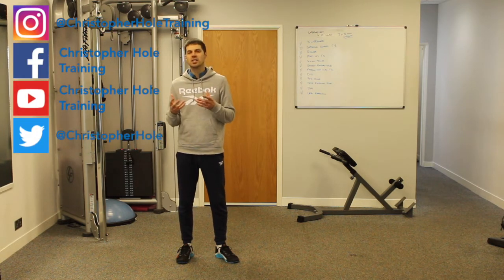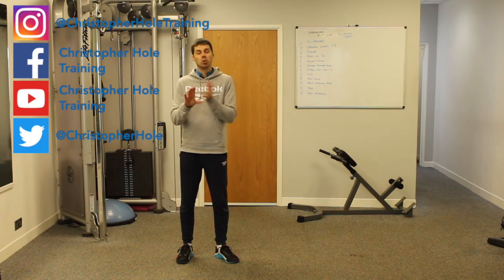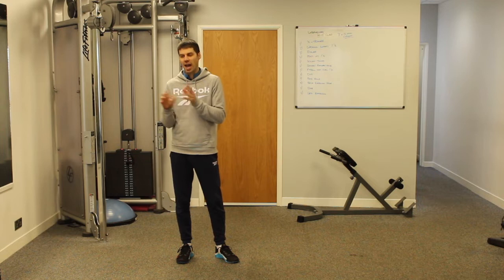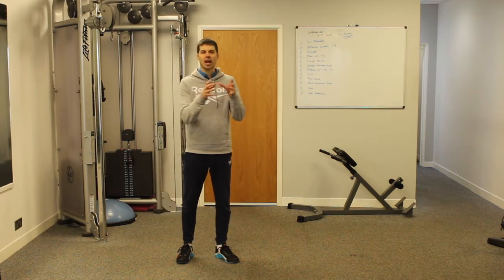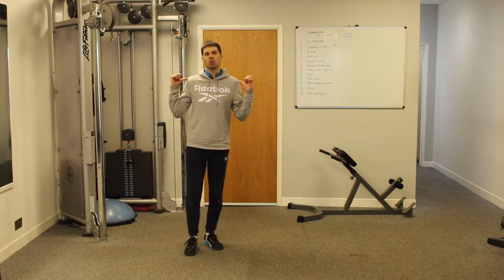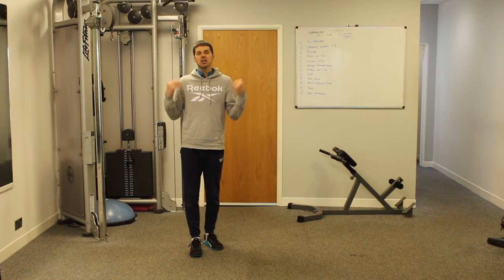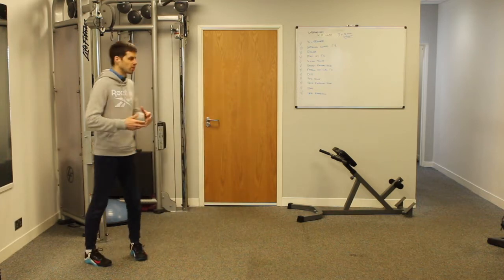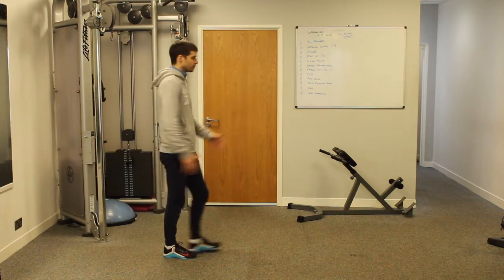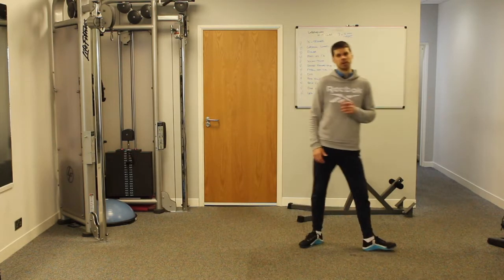And how we can distinguish fast-paced walking is obviously the faster pace, but also, with regards to the energy storage and recovery of the elastic energy, it's the swinging of the arms from the shoulders. So what we're looking to do is get into a rhythm where we are swinging. Obviously I'm going slow paced, but we want the arms swinging.